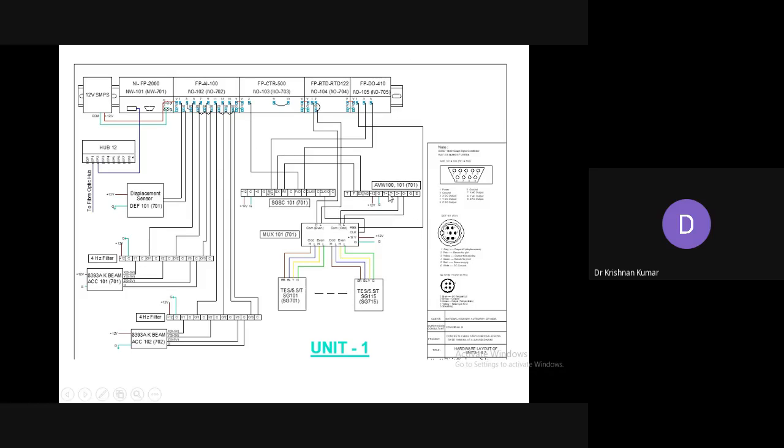DO410. For that we have separate conditioning that we have embedded there. This is the external hardware we have added in the NI, and there is also an SG module that we have added separately. These two we procured from Cage Techniques. This is the multiplexer and the AVW. This is for the conditioning.